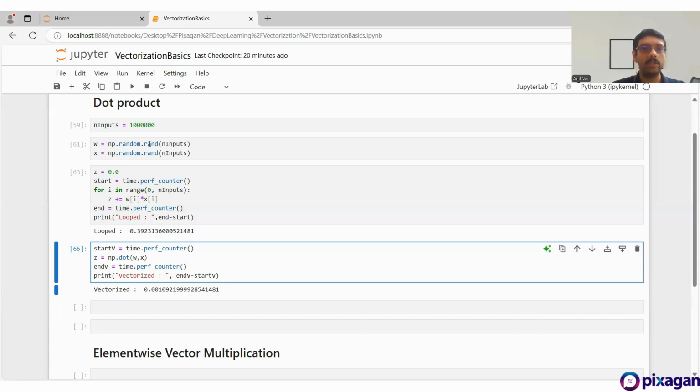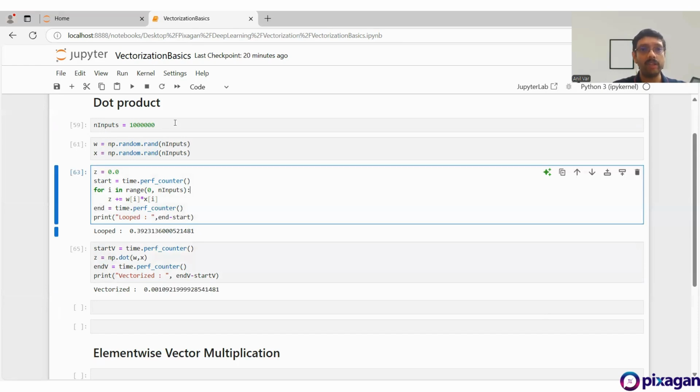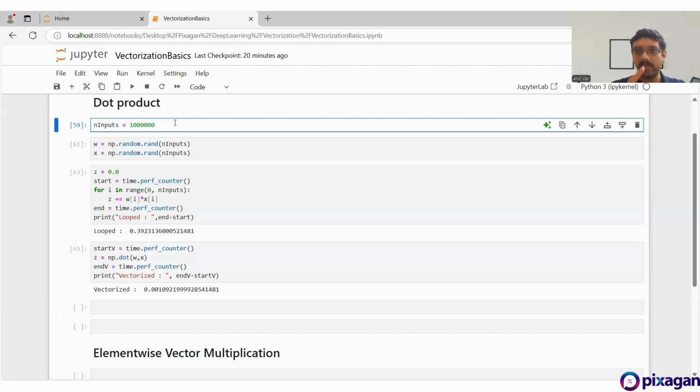So that's significant. Now you'll say, where are you going to get a million sized matrix or a couple of vectors to do operations? One, if it's a matrix, you could have matrix dimensions that are smaller, but the elements would be high enough, right?